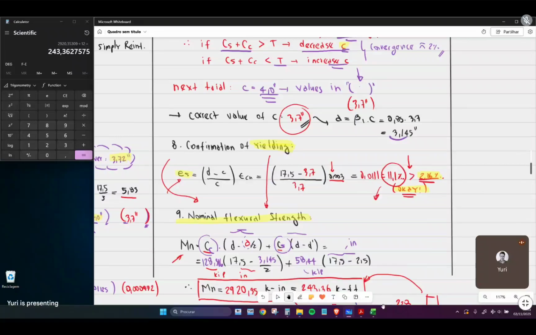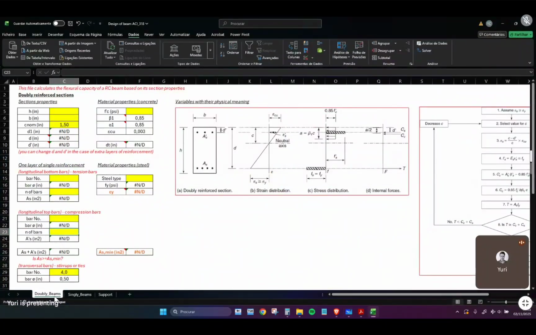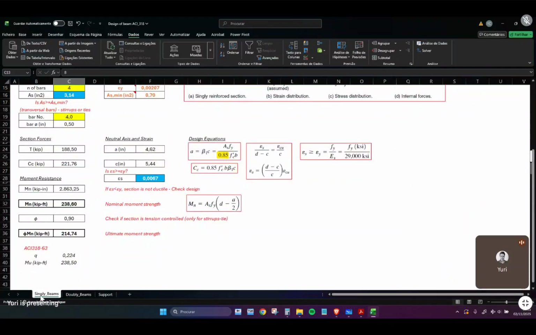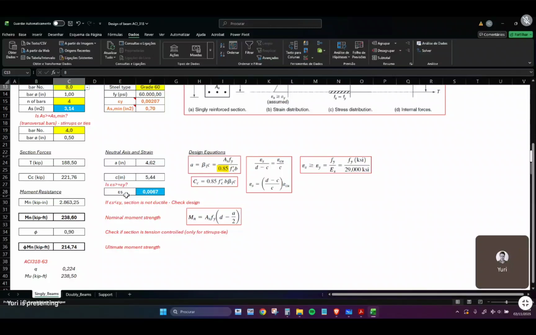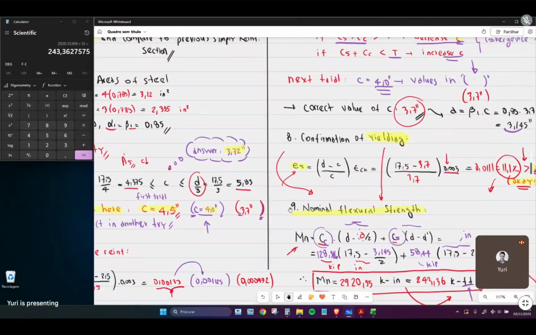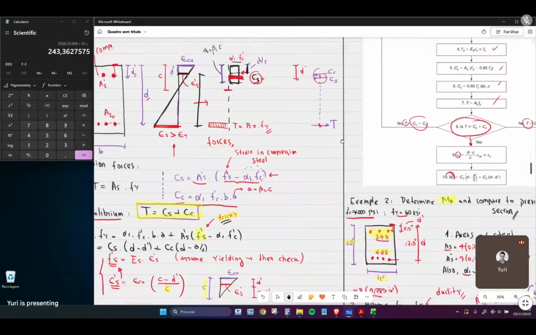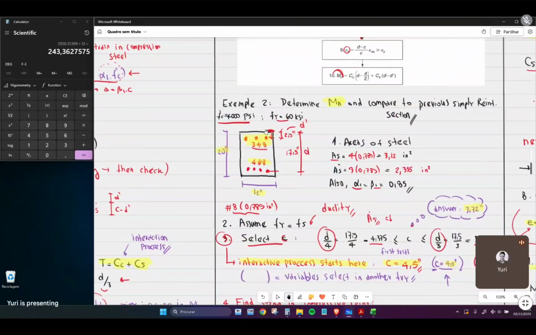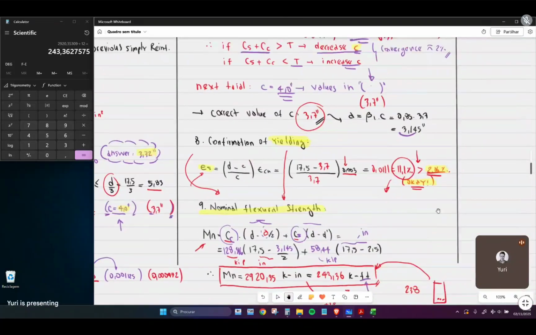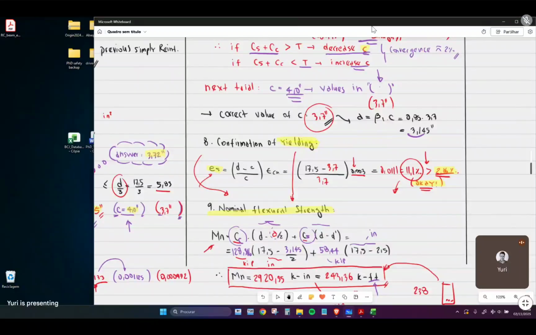If you remember, the yielding strain of the singly reinforced beam was actually 6.7 per thousand, and this one is almost 12 per thousand. So by adding one layer of three reinforcements in this section, we actually made the section twice as ductile. All right. So that's the main idea that you should get from this exercise.